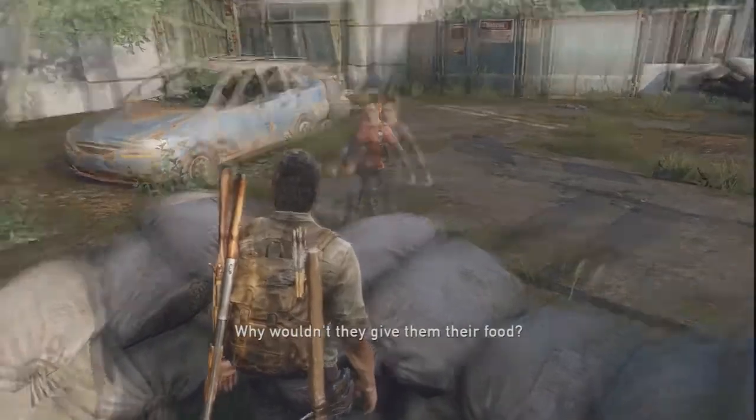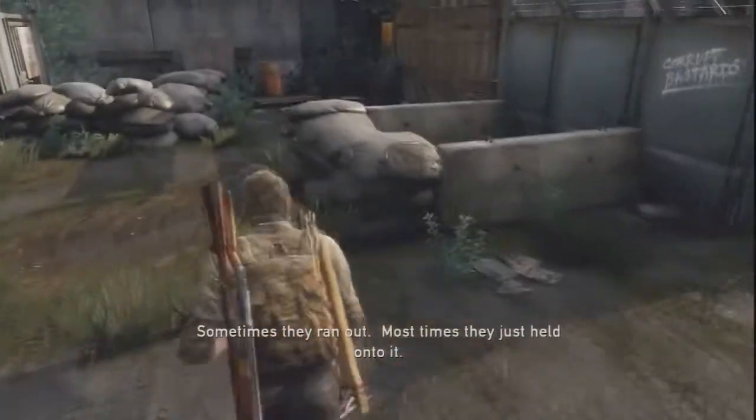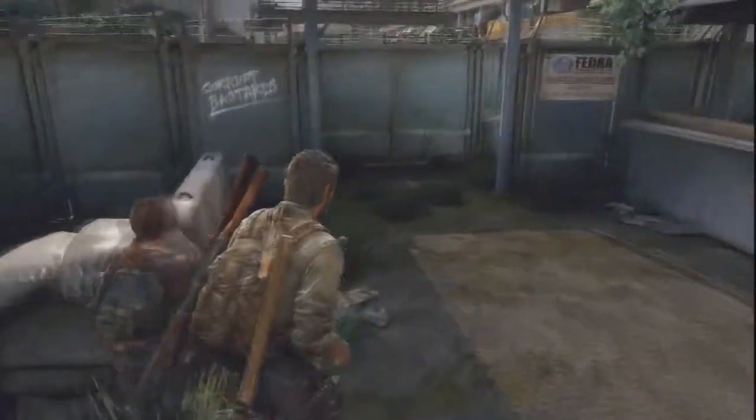Possibly characters that we might... Why wouldn't they give them their food? Sometimes they ran out. Most times they just held on to it. That never happened in Boston. Trust me, it happened all the time. Oh, can't open that. Okay. Yeah, Pam and David might be people we will be coming across throughout the story. Corrupt bastards. Blah, blah, blah.